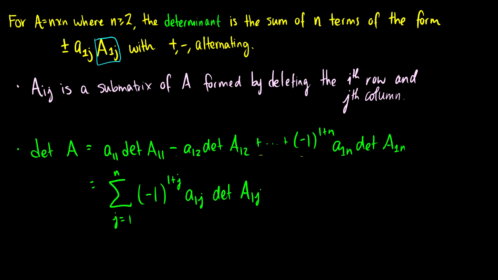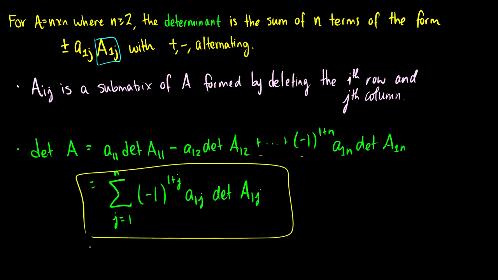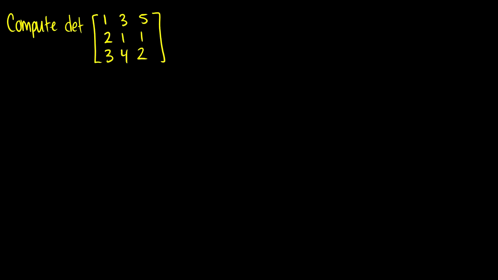We can also write this as a sum. In proofs, you might see the sum being used. Don't be scared of the sum, just remember the general idea: you're taking your terms and then you subtract every other term. Okay, so let's do that.